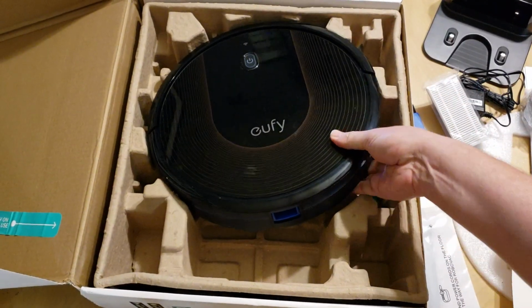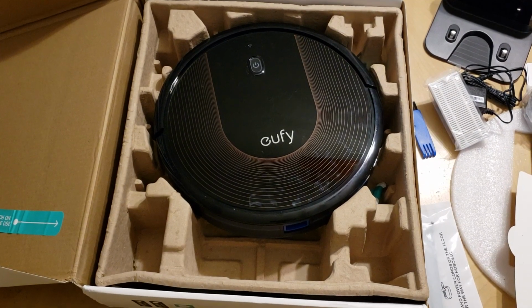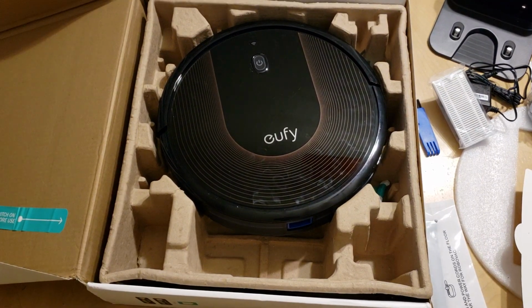And this concludes my unboxing video of the Eufy 30C RoboVac. It's super cool. I'm going to have the demonstration and the full review video coming soon, but I wanted to go ahead. One, just to let y'all know, hey, this is coming down the pipeline. Two, it gives you a first-hand look at it because I like to do an unboxing. I went through this the first time as if anyone else would the first time, so you're going to get to see all the stuff, what all comes in the packaging, what it looks like, and a little explanation of the stuff that comes in it. And then, of course, we'll have the full demonstration very soon.